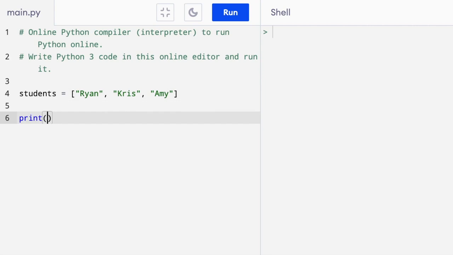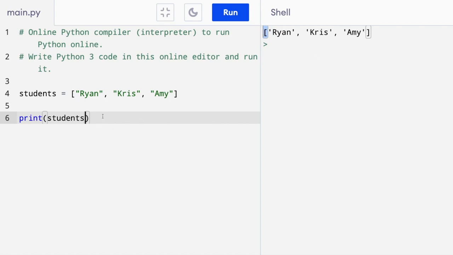Now, with this variable students, we can print out all the different names of the students that we want. So, for example, if we wanted to go and find out all the students, we could just say print and then students. And if we run this, then we get displayed out Ryan, Chris, and Amy. But it has this funny look about it. It still has the names surrounded in quotes, and it has square brackets on the outside. So it doesn't look that pretty, but we're going to change that in a minute.